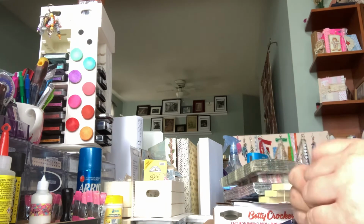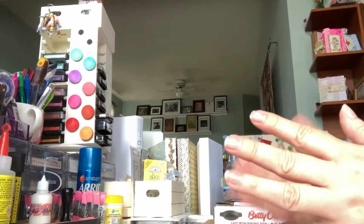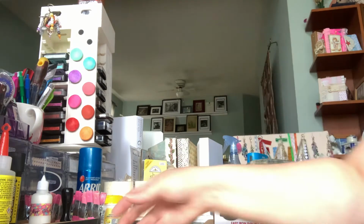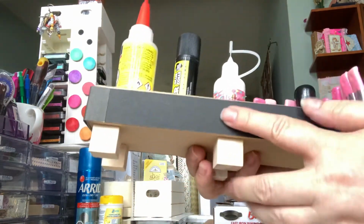but the cost of mailing something from the States like that would be insane. So I saw someone had kind of made their own on some other video, and I don't know if she was copying Corey or if Corey got the idea from her. Honestly, it doesn't matter. So I took that woman's idea and I made my own. I used a couple layers of file folder. I figured out what I wanted.